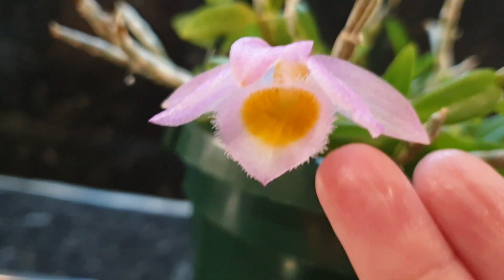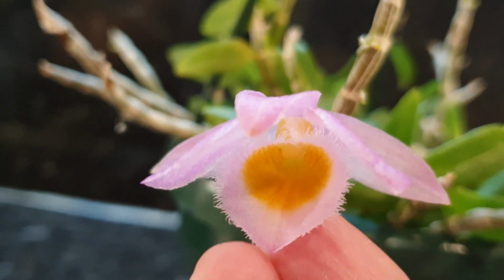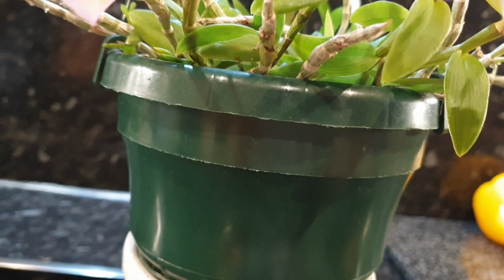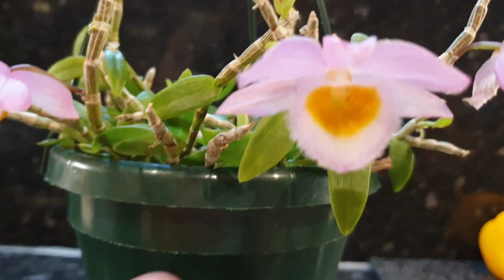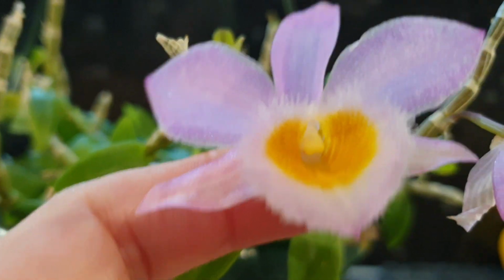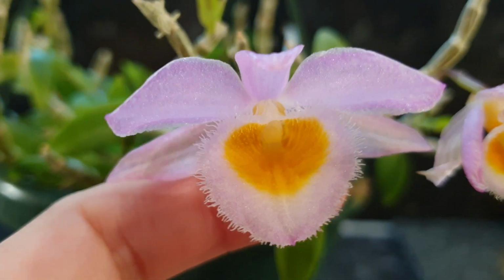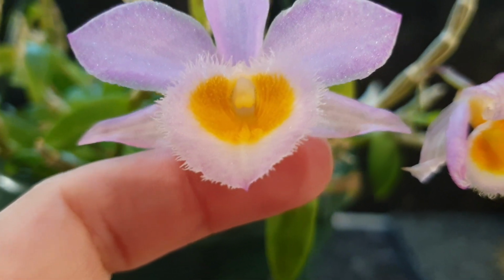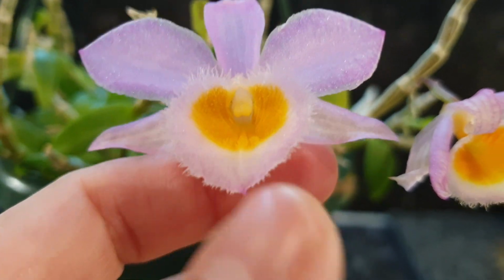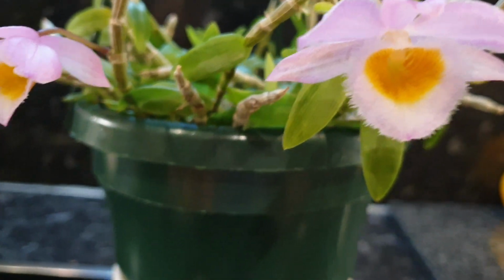So it lives in my dining room, and it stays there all the time by the window, hanging by the window. When I had them in the wooden basket, everything just flowered during that time, after a year of having them. It was so beautiful. And so I can't wait for it to be in a ceramic one. But when I've done that, obviously it hasn't flowered a lot, but at least it flowered something.